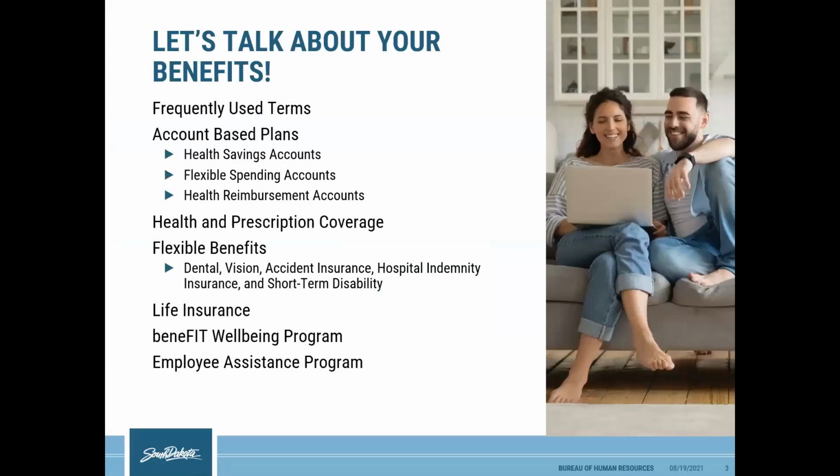All right, let's talk about your benefits. Today, I'll be reviewing frequently used terms, talking about account-based plans, including our health savings accounts, flexible spending accounts, and health reimbursement accounts. Additionally, we'll talk about health and prescription coverage, flexible benefits, and life insurance. After we discuss these items, Carrie Singer, our well-being coordinator, will provide you with information on the Benefit Wellbeing Program along with the Employee Assistance Program.